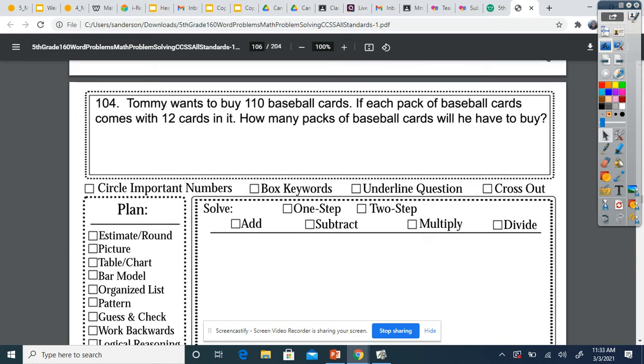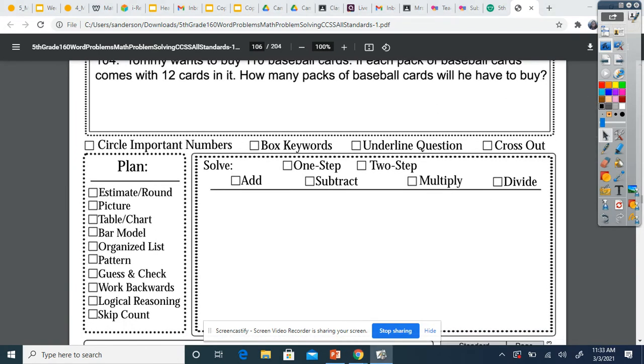So I'm going to set it up. All right. So we have 12 and then 110. So first I'm going to see how many times 12 goes into 1. It cannot, because 12 is bigger than 1, so it'd be 0. Then I'm going to move over one number and see how many times 12 goes into 11. Again, 12 is bigger than 11, so it cannot go in. So next I'm going to move all the way over and see how many times 12 goes into 110. So we're going to have to use guess and check to figure it out.